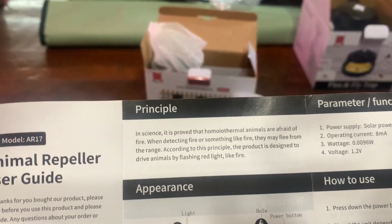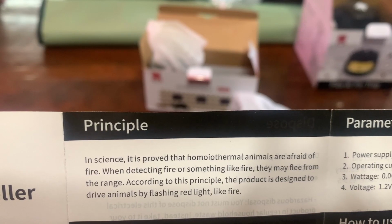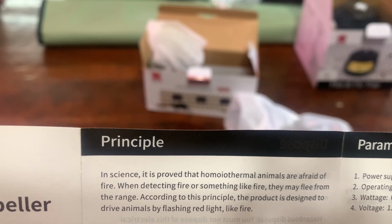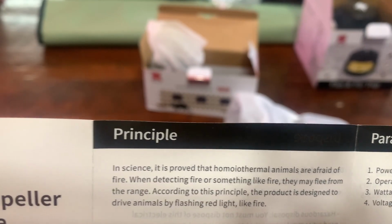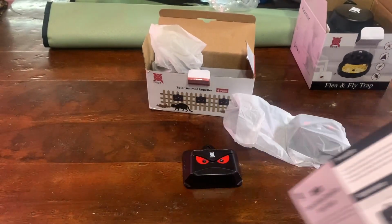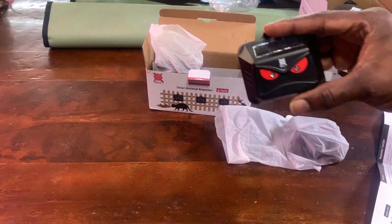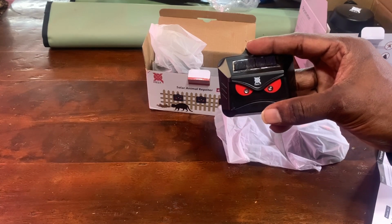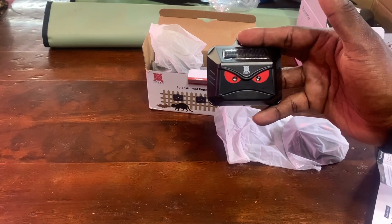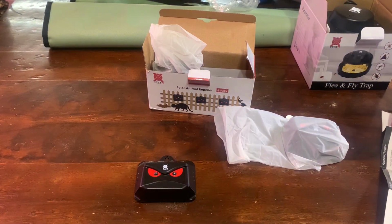If you read that right there where it says principle, it says, in science, it is proved that homoeothermal animals are afraid of fire. When detecting fire or something like fire, they may flee from the range. According to this principle, the product is designed to drive animals by flashing red lights like fire. So the point of this is it has animal eyes, or to be specific, it looks like they have predator eyes, right? But they're going on the theory or the fact that animals don't like fire, and they're supposed to simulate fire. So they run away from wherever you have these things posted up at.